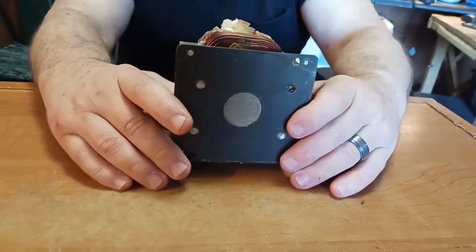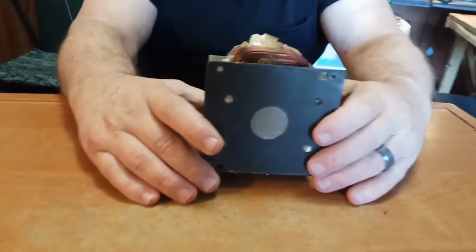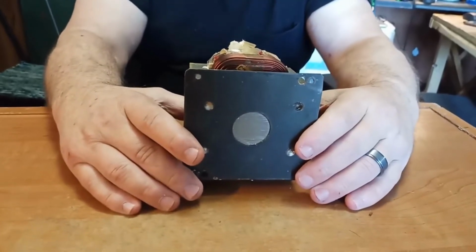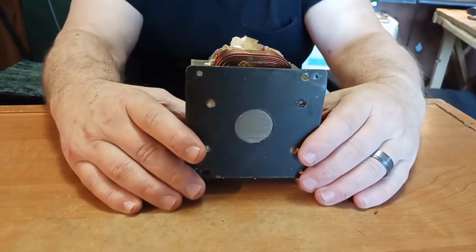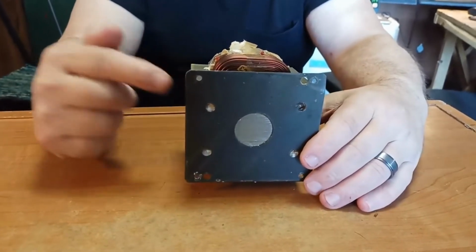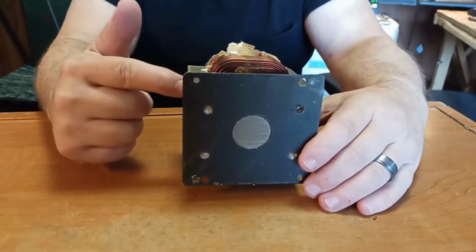Alright, folks. Y'all saw me tear down that old microwave. When y'all dealing with a microwave, you get into the guts. There's one thing you want to make absolute certain of. This thing right here has been discharged. This is the capacitor.